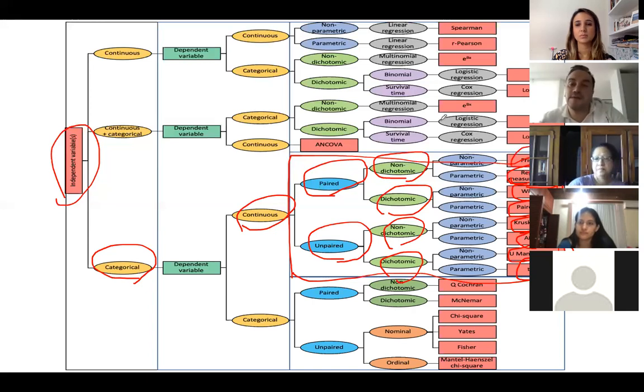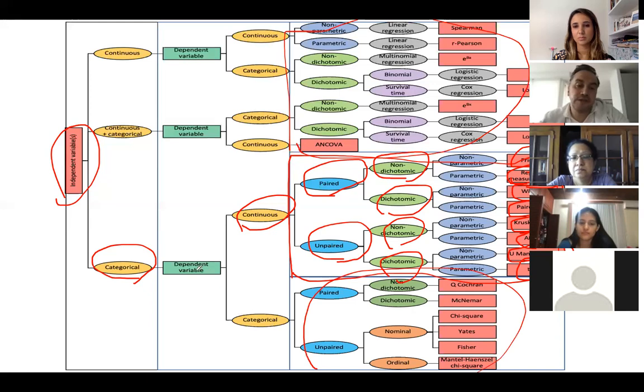Same for the other ones. I'm not going to go through this because you're going to see all these tests in a few months' time. And the other one is the comparison between a categorical dependent variable and a categorical independent variable.